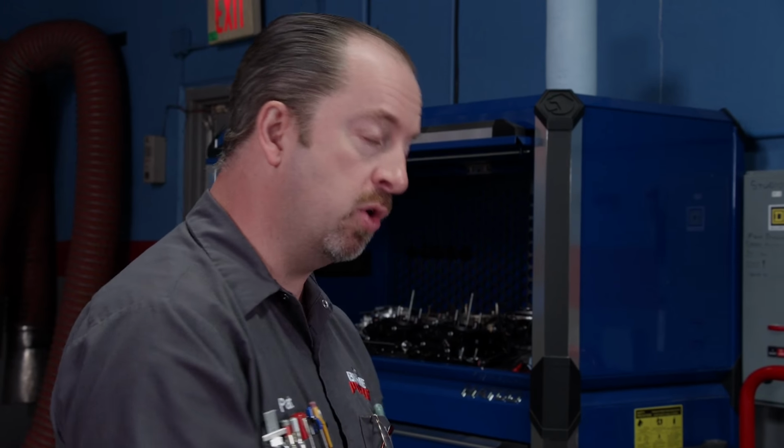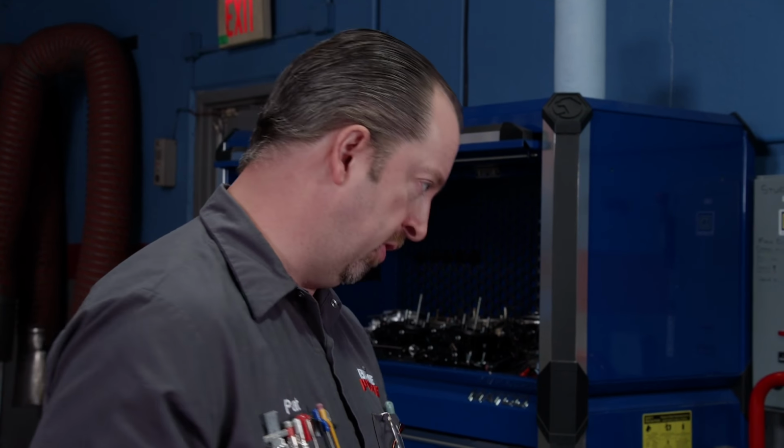Right. Again, I guess the power adder is nitrous, and again, you know how I am, a naturally aspirated guy. This is a good way to do it, though. It really is, because this is the cheapest you can do it to make the most power you can, bang for the buck. So stick that plate on. Let's do it.